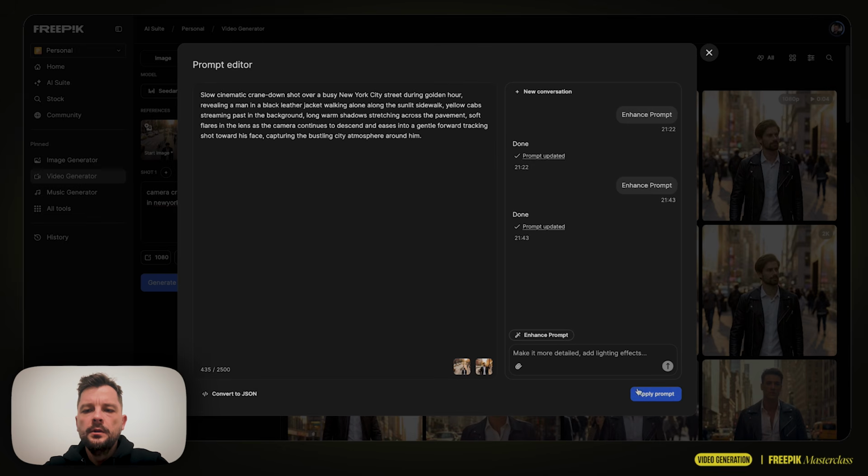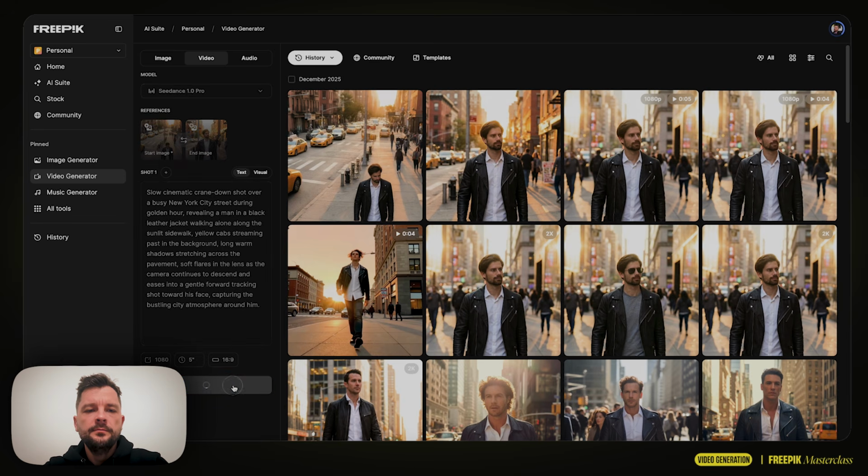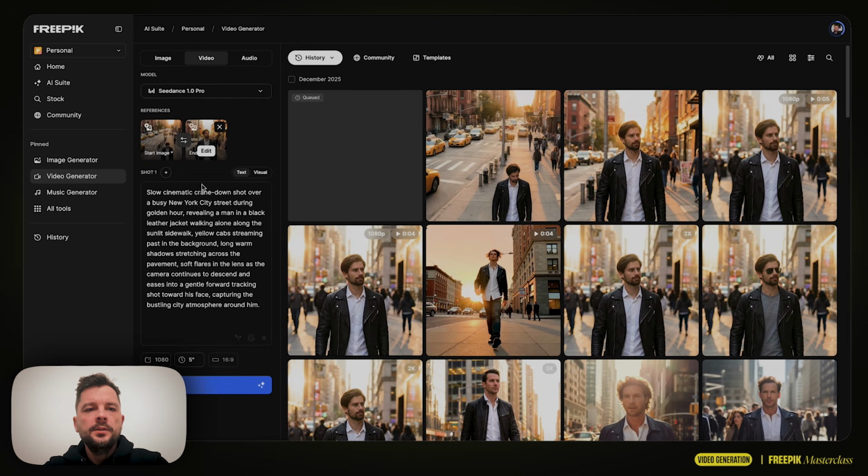Now let's apply it, and with Seedance Pro selected we have start frame, end frame, and we can hit generate. This way we have even more control, because not only do we know how exactly the video will start, we know where exactly it will end.